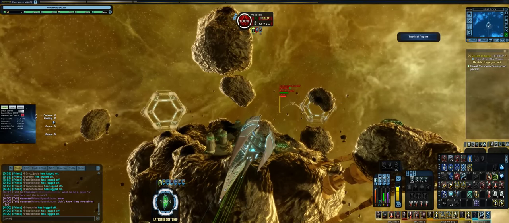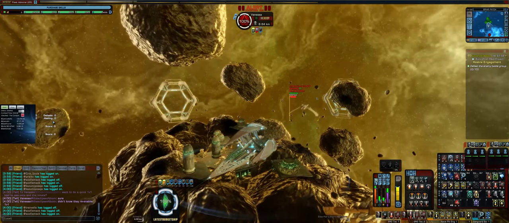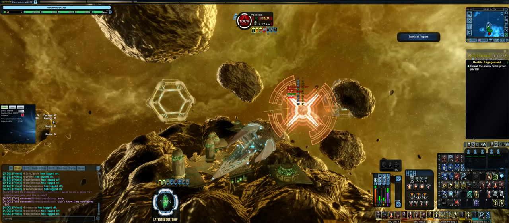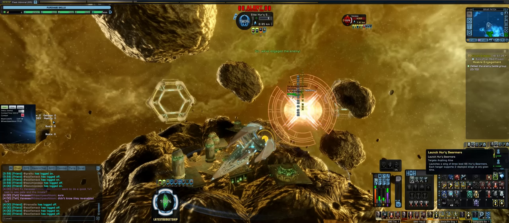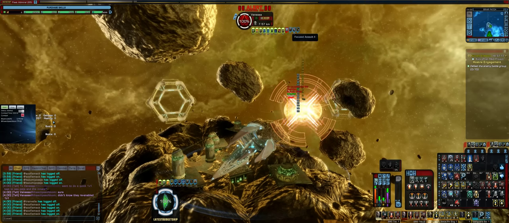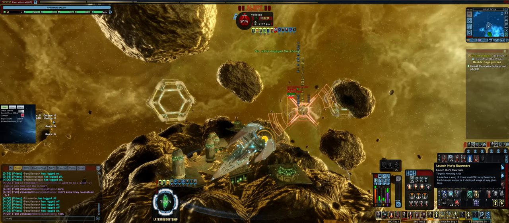Okay, we're gonna test to see if these do the focused assault. Yeah, they're doing focused assault. That's really, really nice. Wait for them to all get over there and stack. I'm thinking they have a 30 to 45 second cooldown on the focused assaults. Trying to recall them.